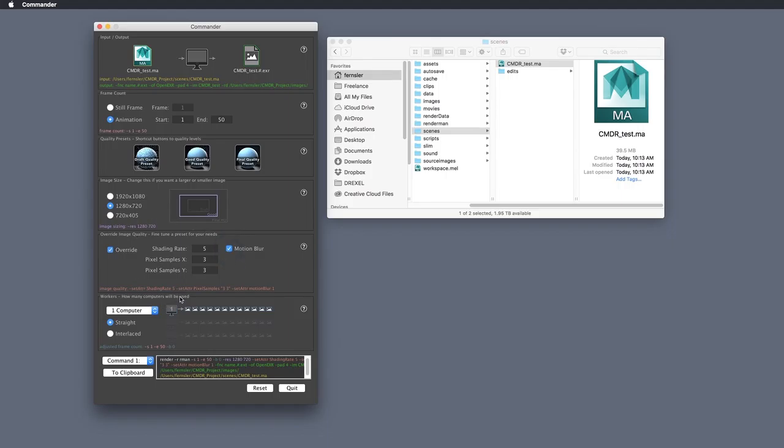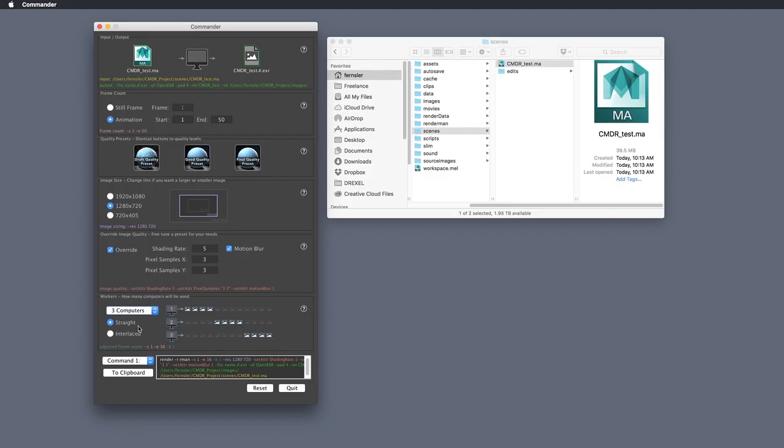The one last thing that we do for Commander here is we allow the animation to be distributed across multiple computers. If we choose just one computer, which is the standard method, you see that the computer here represented by the 1 will show a sequence of frames that will be rendered. Now, if we change this to multiple computers, like 2 computers, you can see that the sequence can get split into 2 straight sequences. And we can do the same with 3, where it will evenly split the 3 sequences.